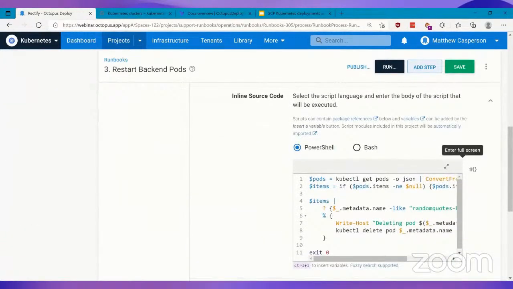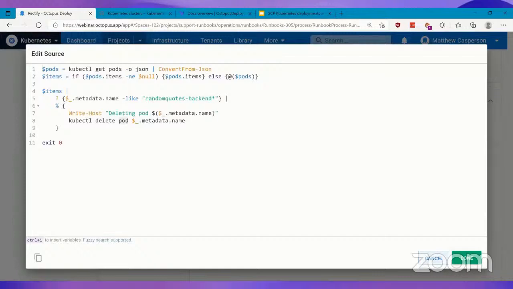The rectify step is fairly simple. In Kubernetes, we delete the pod and then we allow the Kubernetes deployment to recreate it. This is important because deleting a pod sounds like a very destructive action, and you'd have to have a reasonable understanding of Kubernetes and how it works to understand that in this situation, deleting pods is not destructive.